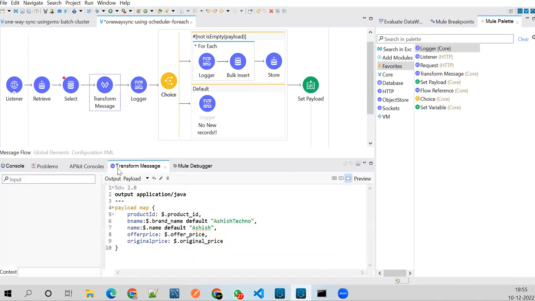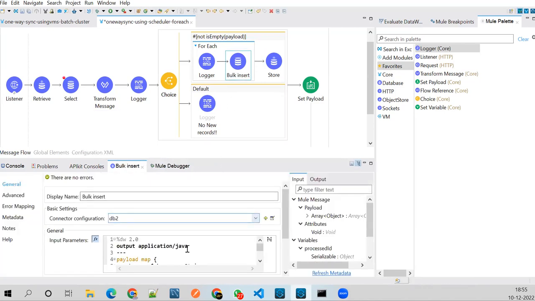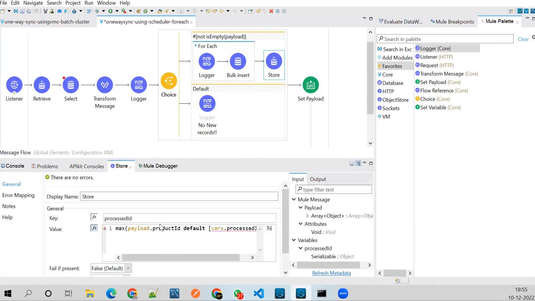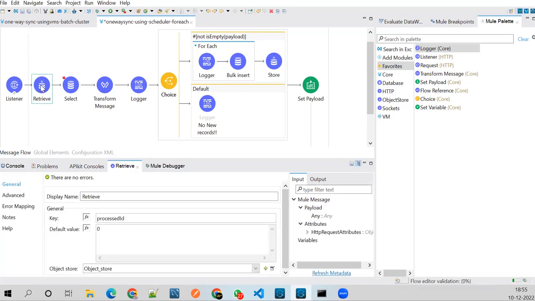The way we're getting payload, this is the product ID, all the product IDs are here. I'm getting the maximum product ID from there, and I'm publishing or storing it in this key. This is the same key which we are retrieving over here. So this is called manual watermarking. I am keeping track of my last process ID.